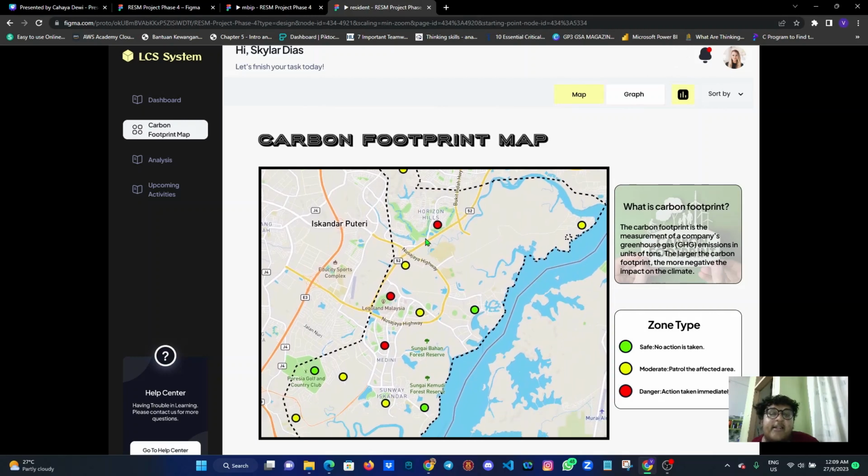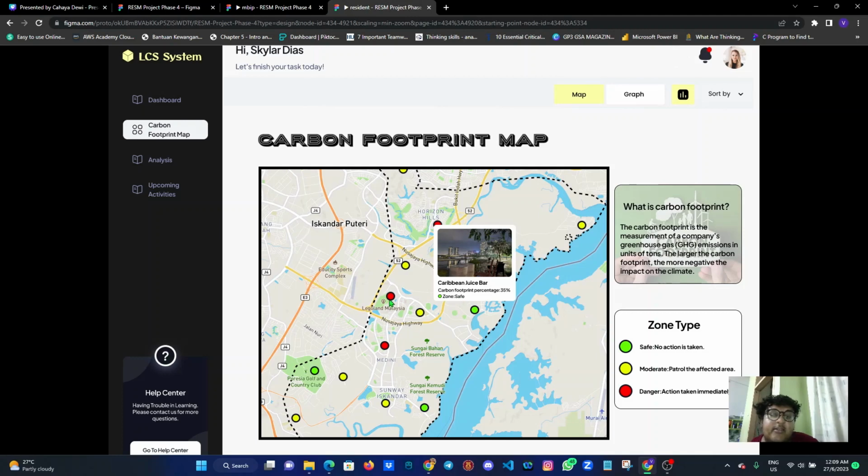And then if they click on the colored mark, which is representing the carbon footprint, it will show. For example, here Putri Harbour, one of the landmarks is Caribbean Juice Bar, which shows the carbon footprint percentage is 35%, and the zone is in safe zone.